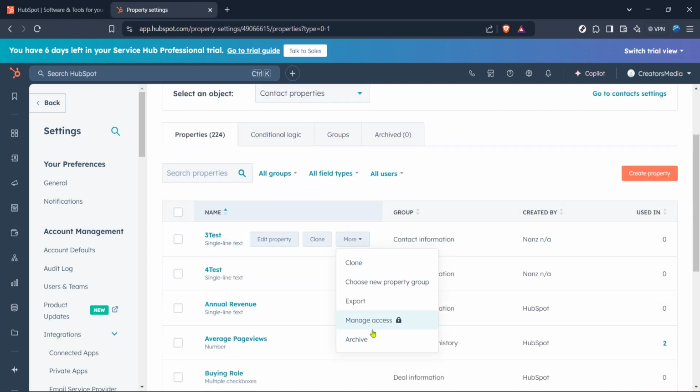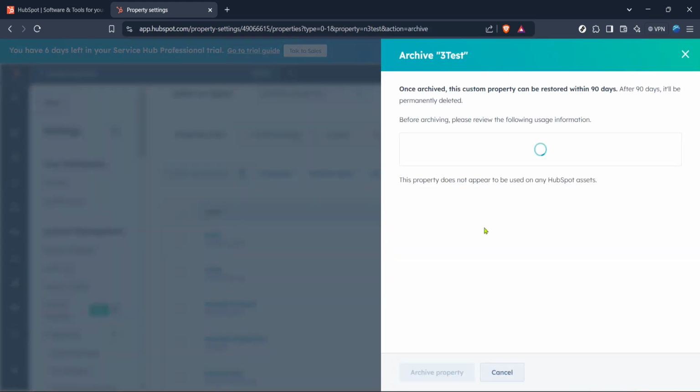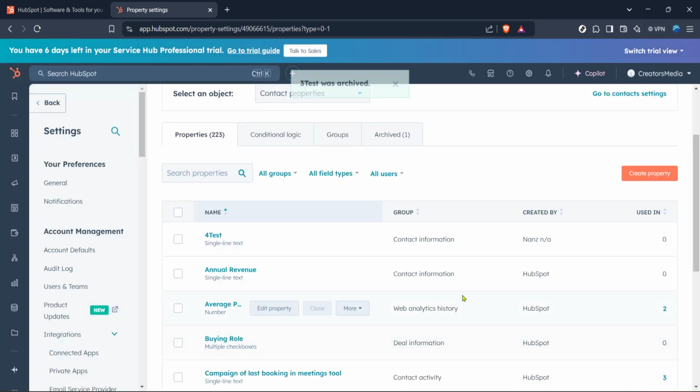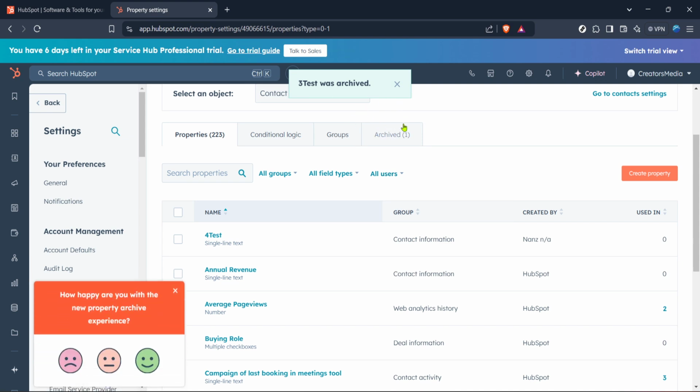By choosing this, you'll initiate the archiving process for the files you wish to be moved out of the main workspace, but still kept within reach should you need them later. Once in the Archive section, you can identify specific files you'd like to archive. Simply find the file and then you'll see an option to Archive Property. Click on this option and it will safely move the file to your archive.